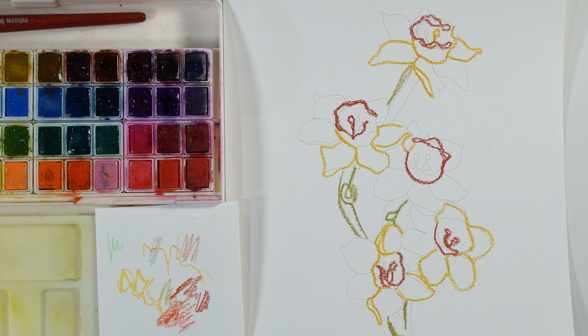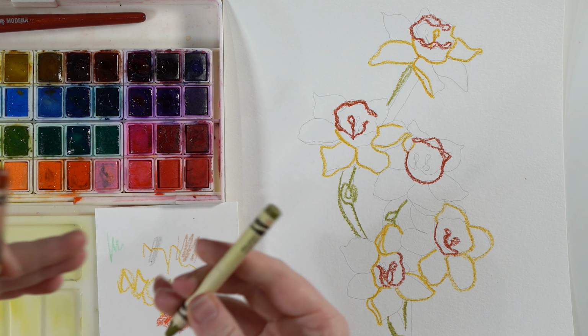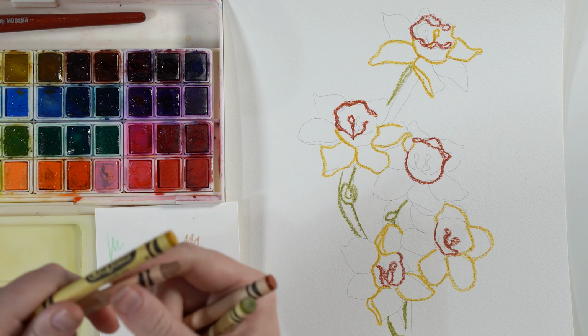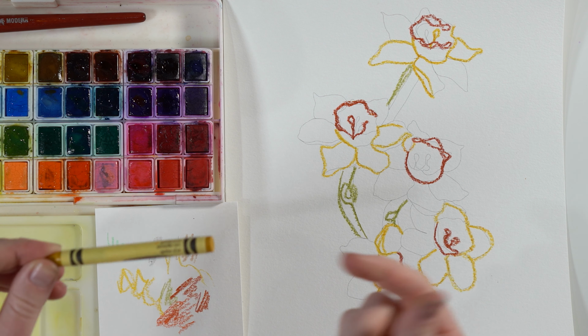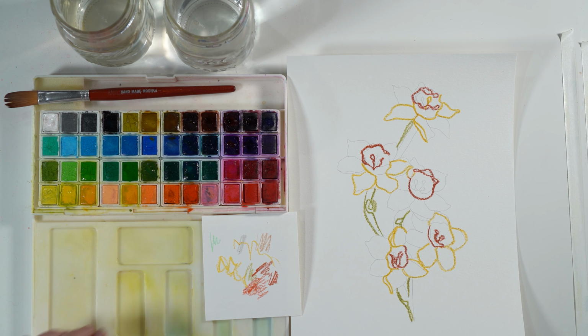So I have those colors. I have a gray as well, but I don't think I'm gonna use a gray. I might at the end, but I just used the olive green, mahogany, I didn't even use this brown, and the goldenrod. So now that we have that, let's get our paints mixed.